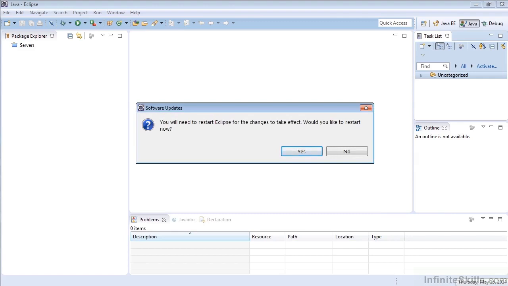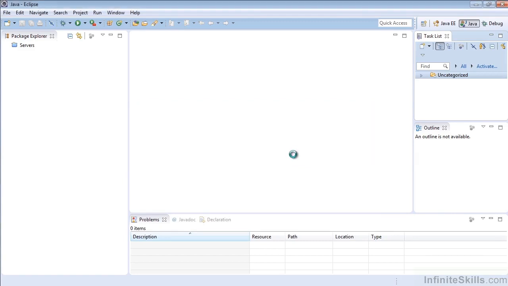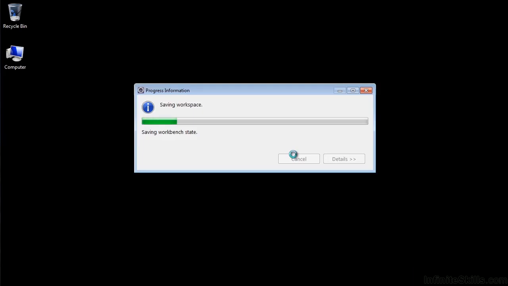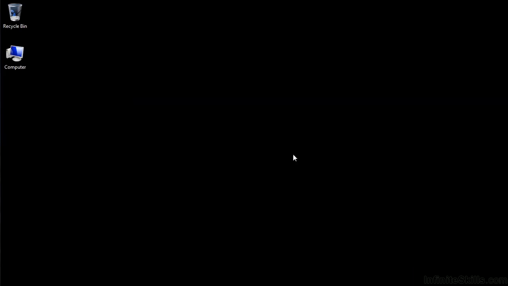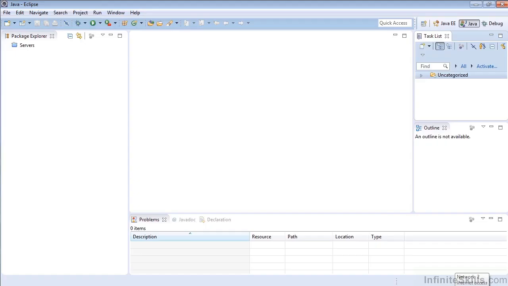And what we'll see is that once we have completed that software update, it will let us know that we need to restart Eclipse for those changes to take effect. So we can go ahead and do that. Of course, if you're working in some other project, make sure everything's saved before you do that. It will save all of this and then pop right back up with the Eclipse restart here. And now that our software update has completed, our environment has restarted. And that wraps up our look at getting an additional plugin installed into our Eclipse IDE.